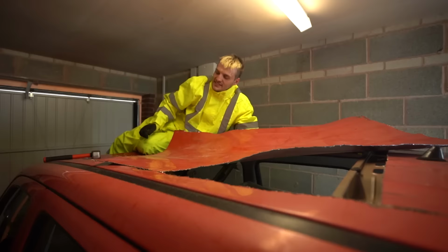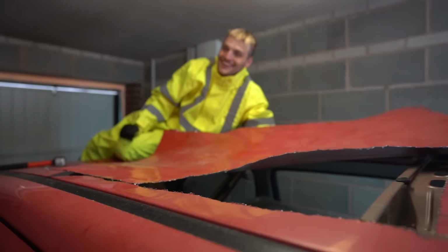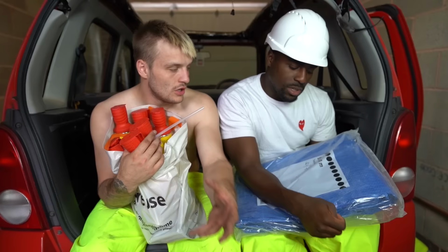Now, literally, all we have to do is seal every single crevice, orifice and hole in the car, yeah? Don't forget the ear. Oh, and the exhaust, yeah? Yes, exactly. We need to fill it all with hot glue, silicone, and expanding foam so none of the water can escape when we fill this up. Oh yeah, we've got tarpaulin as well. We're gonna cover the floor so the water can't soak into the carpet and then leave the bottom of the car. Yeah, because after this video, we're gonna empty the water and put this car on auto trader to see how much we can get.